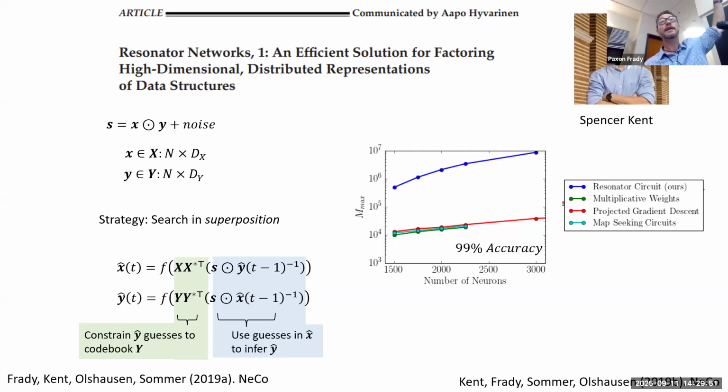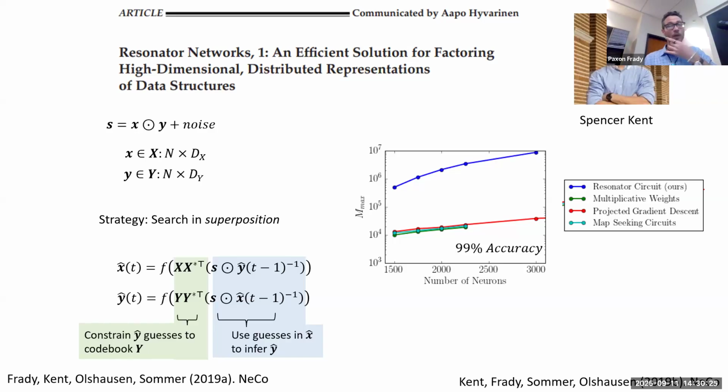You pick N, usually some high dimensional number like 1,000 or 10,000. And then the D there is like 100. So we have 100 X's and 100 possible Y's, and that would give us 10,000 combinations to search over. But we're looking at 1,000 dimensional vectors. When you say you put in a superposition of X's, are you literally summing up, just adding them? Literally just adding them together, yes. Okay, cool, thank you.